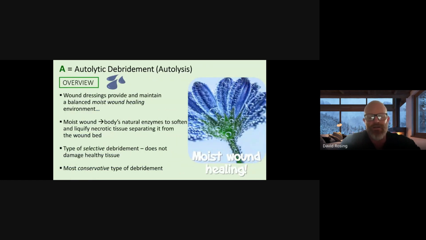So autolytic debridement is really just letting the body do its own work. Our own body has enzymes that will help break down wounds, slough, even necrotic material on its own. So you usually have long wear dressings that will stay on there for 2 to 3 days. I'll get into some different dressings that can do this, and they help soften that slough or necrotic tissue. Great for patients that are in hospice. Great when you see a wound where you'll take a curette to it, and it's just not ready to be debrided.